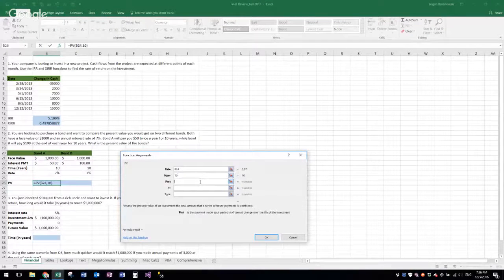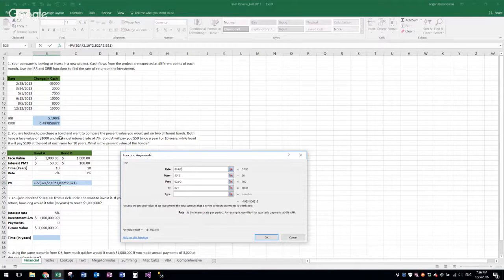per year. Our payment is going to be $50 twice a year for 10 years, while bond B will pay $100 at the end of the year for 10 years. So we'll notice that this right here is equal to $50. And the face value, or the future value, is going to be equal to $1,000 here. And actually, I believe that this is times 2, so it says we're getting this done twice per year. Times 2.